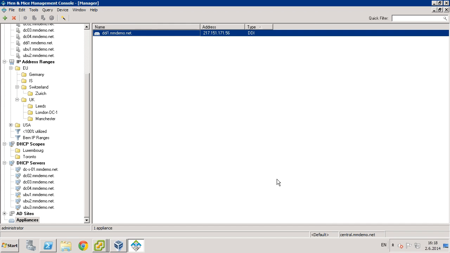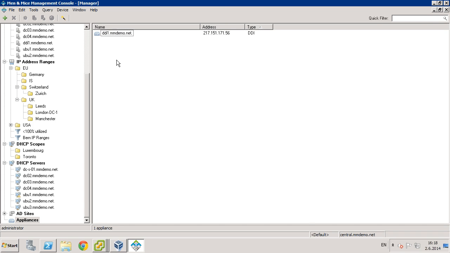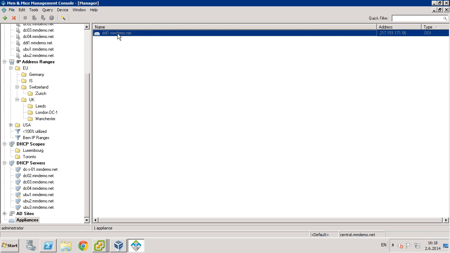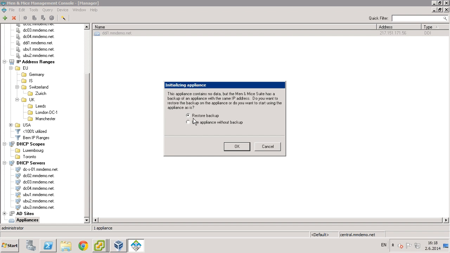Okay, so it says here that it has not been initialized, and when I right click on the appliance in Men&Mice, I get the option to initialize, and basically have the option of restoring a backup of the old appliance which was just running, or using the appliance without a backup, which is probably never going to be the chosen option here.